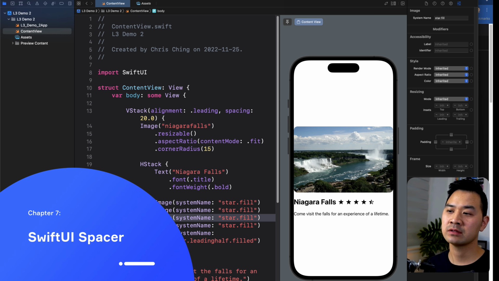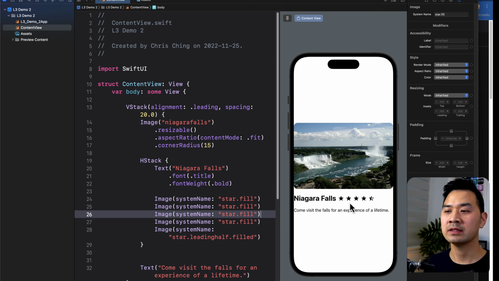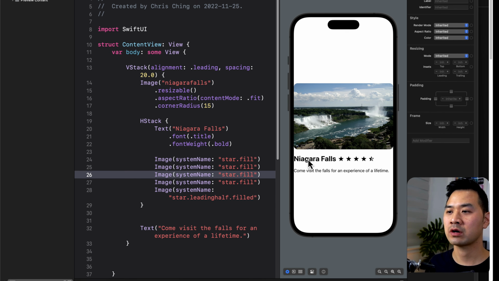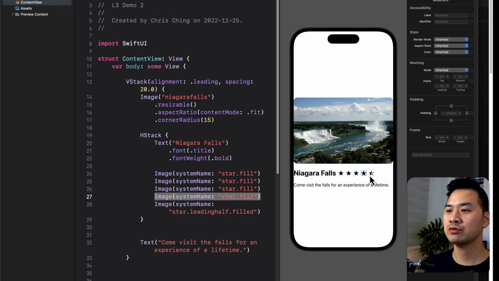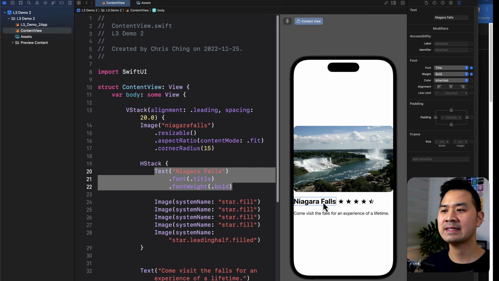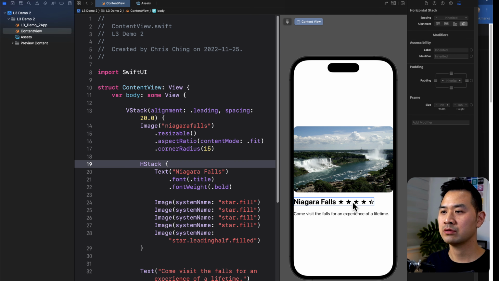Now this doesn't look quite right, right? I want to push the stars all the way to the right, and they're also a little big and not the color that I want. So how do we address this? Well, first of all, let me explain how these elements are arranged inside an HStack. So let's go into selection mode for now so that I can select these elements and show you this outline. You'll notice that the HStack only goes up to here.